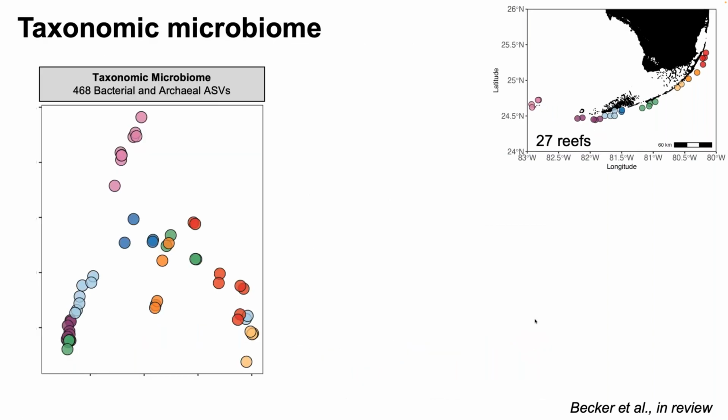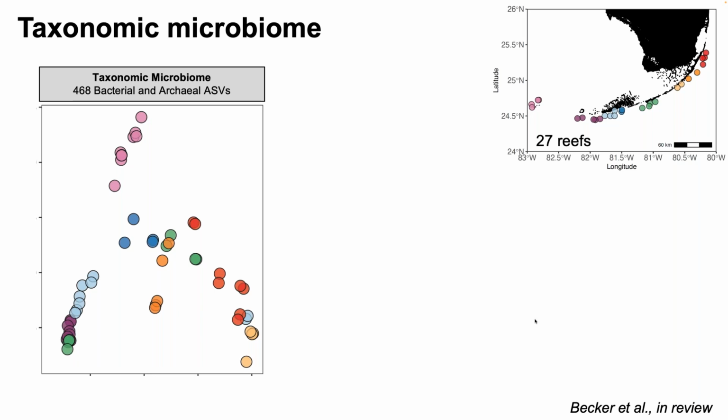Now getting into the omics data, I'm going to show you a lot of these graphs of just dots and plots, and these are principal coordinate ordinations when they're just the plot, just the dots. And again, what you're looking at here is when the dots are closer together, the microbiomes are more similar. So this is the taxonomic microbiome. This is when we use the 16S based analysis to get at the identity and diversity of that community. And so you can see that lots of different colors are clustering together, showing you the strong zonation of the microbiomes at these different reef sites.